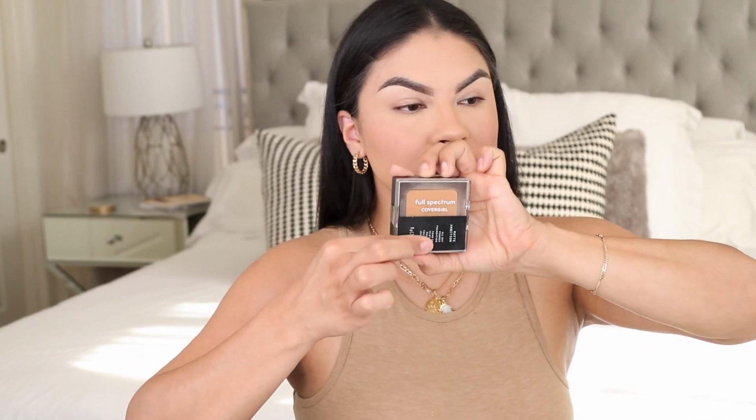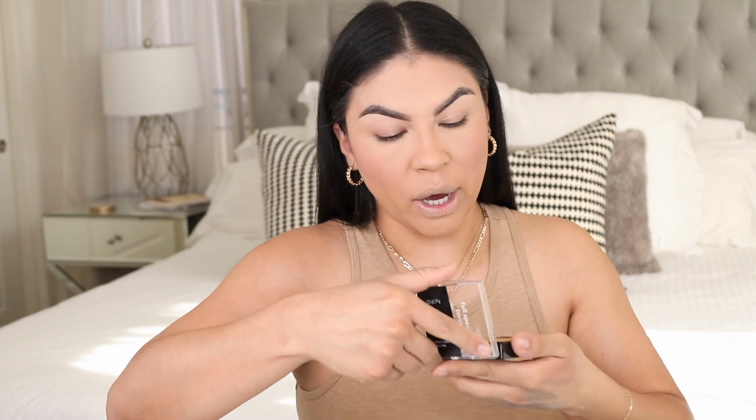We're gonna go ahead and bring that warmth back into the skin. And for that, I'm gonna be using the Full Spectrum. This is the Matte Ambition All Day Powder Foundation. Pop that right underneath the cheekbone. This is just gonna chisel the cheeks.